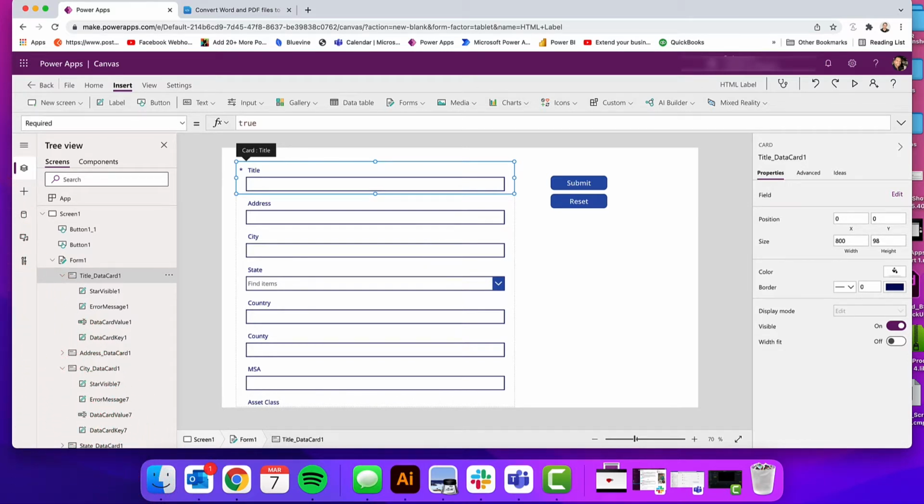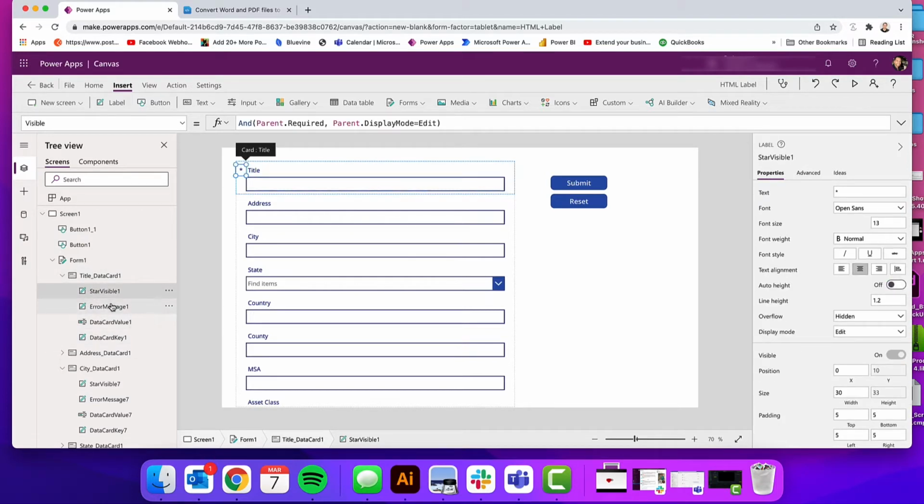Today's Power Apps trick is how to reduce the amount of controls used in your Power Apps form. My trick is to reduce the amount by using an HTML label. When I have a Power Apps form, like I have here, a simple input text field, you'll see there's by default 4 controls used. Now, Power Apps has a control limit of 500 controls. Obviously, you want to have a lot less than that because the more controls you have in your Power Apps, the more it compromises the performance. So having 500 controls is going to make your Power App take longer to load. So to improve that speed, again, you're going to want less controls.